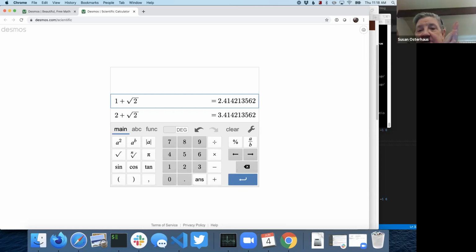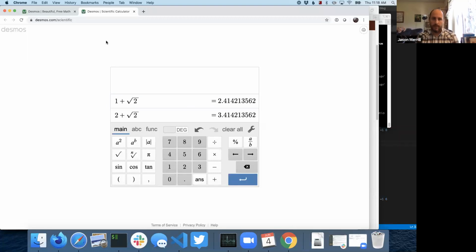Jason, you have a question from Lynn in the chat? All right, let's take a look at the chat. So Lynn asks, when using a refreshable Braille display, how do you connect to Desmos? So you can connect the refreshable Braille display to your computer the same way you would for any other program. The refreshable Braille display I use the most has both a USB connector and Bluetooth. I use Bluetooth because it's convenient, no wires, but you can also use USB if you want.